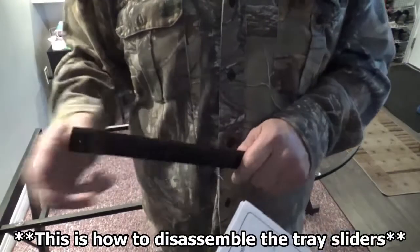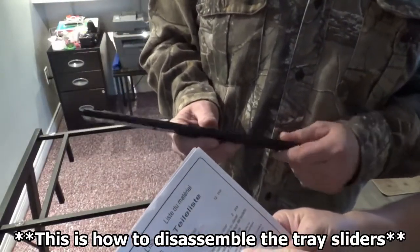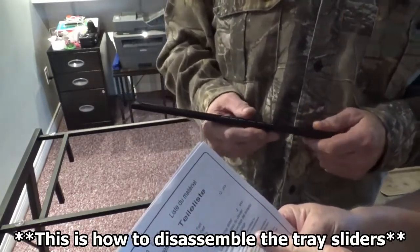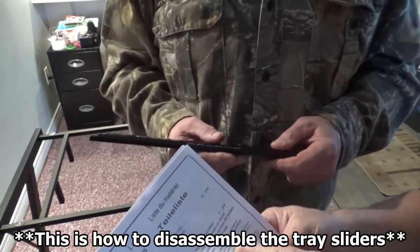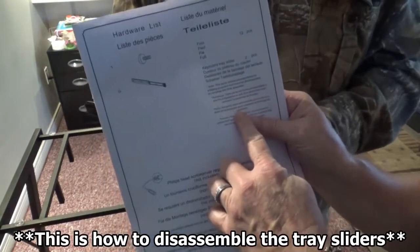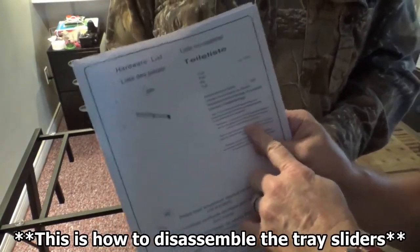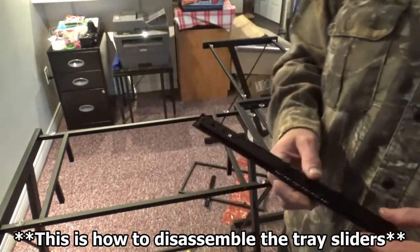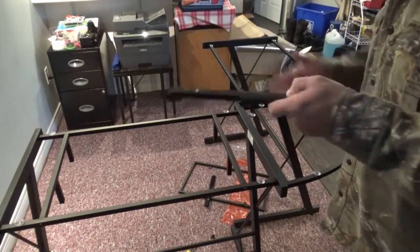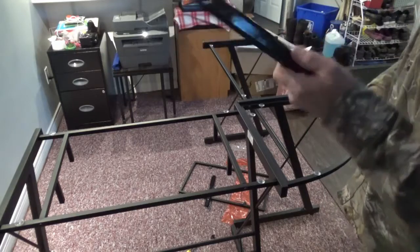In the manual, it does say, keyboard tray slider. Note: this piece comes pre-assembled for shipping purposes. It must be disassembled to complete the desk assembly. But they do not say how. That is a downfall. That should be explained in the manual. Whoever wrote the manual at the China factory had better straighten that out for people. Or, hey, send everybody to Susan's channel to assemble this, because it's the only way they're going to figure out how to take that apart.